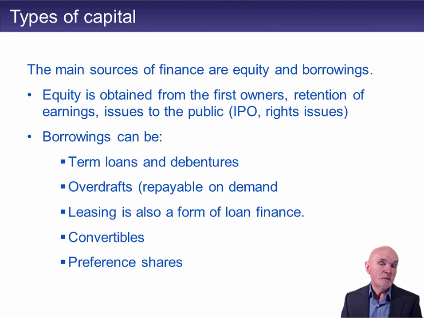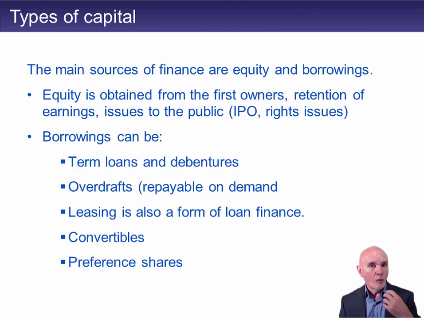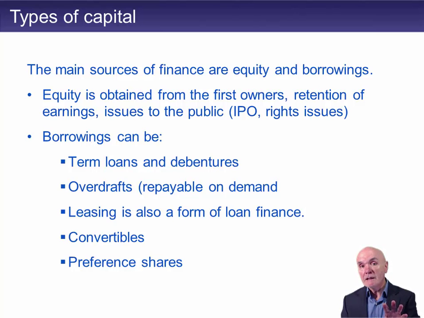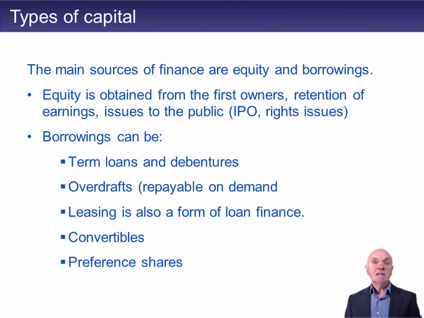You can lease assets, which is essentially a form of borrowing — the lessor buys the asset, and then you pay so much per month to use the asset. There are also convertibles, an interesting item. They start off life as a debenture, so you have the low risk of always looking forward to interest coming in, and they're probably also secured on assets of the company. But then maybe three or five years later, you have an option to convert the debentures into equity shares. This gives you a great wait-and-see possibility: get into the new company with convertibles in their low-risk debenture form, but with an opening into the higher-risk, higher-return equity form if the company does well. If it's not doing so well, you refuse the option to convert and stick with your safer debentures.